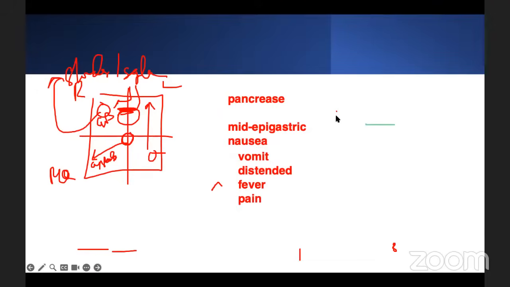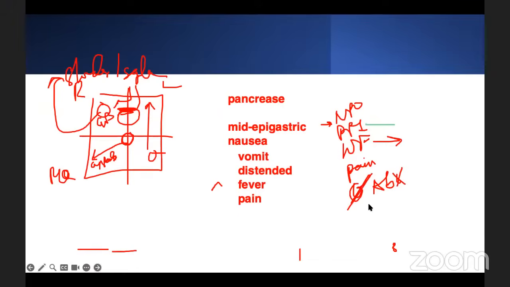So they will need an NG tube if they're vomiting or if they're distended. Of course, they will need a PPI. They will need IV fluid. These people, it is a lot of IV fluid. They will need pain management. They don't need antibiotic. Okay, if somebody tells you that, that's not true. Pancreatitis does not need antibiotic unless it's infected. They will need antiemetic if they're vomiting. Yeah, sure. But those are the classic things we usually put them on.